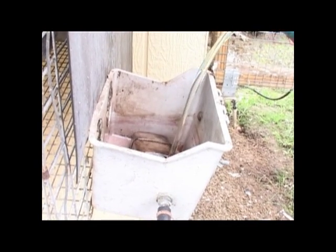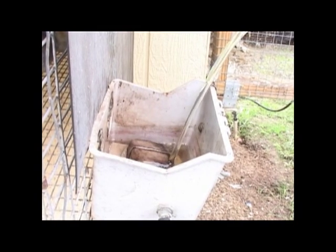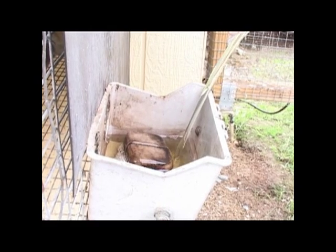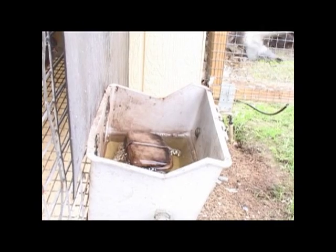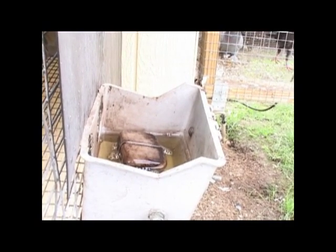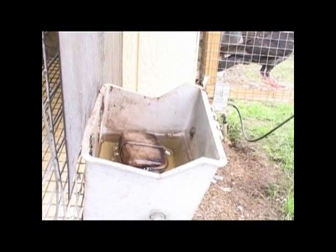Here we're adding doxycycline as a sole source of water. And we usually put them in here after we give them a shot of Tylenol. And then after that, we leave them in here sometimes for 2 weeks. And when they come out, they're usually 100% better. And it doesn't mean they won't get it again, unfortunately, but it does help.